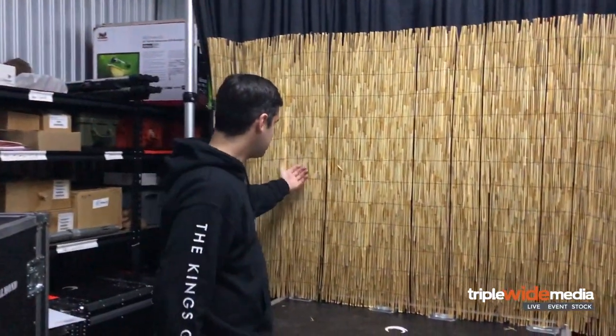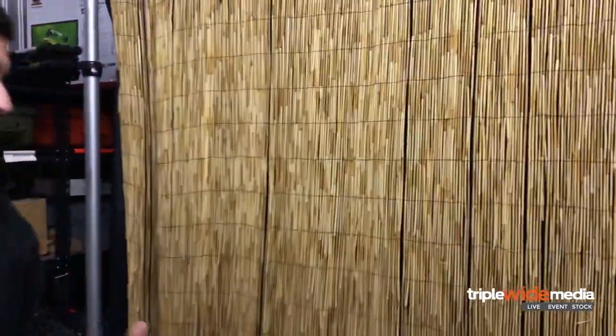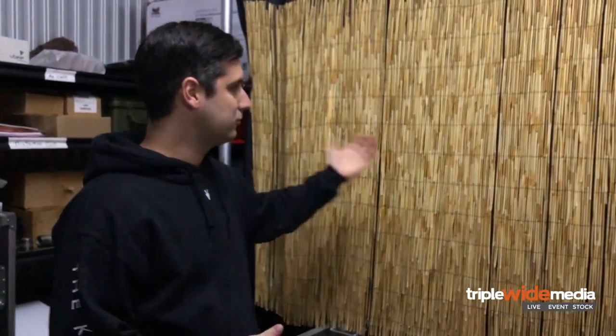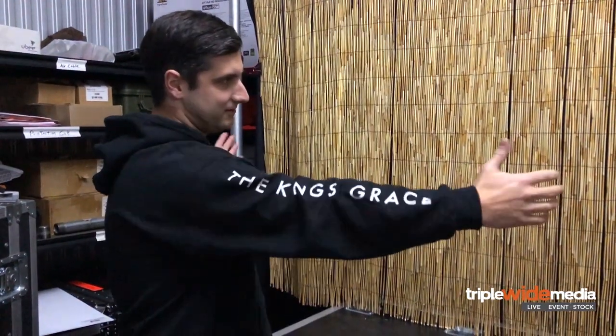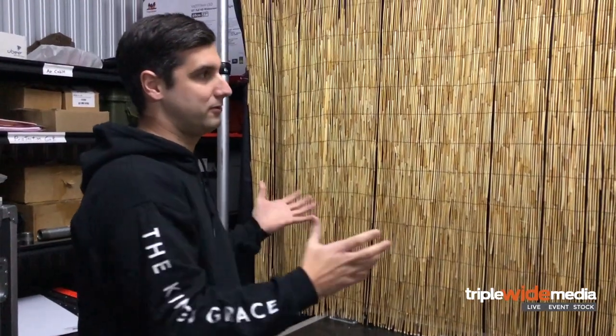So this is it right here — it's like a bamboo fence you'd put up to keep small animals out of your vegetable garden, or to have vines and tall wheat grass grow in front of it. It has a cool texture but also a lot of negative space, which is what we liked about it. If you hang this all over a stage in multiple flats, you could create a really cool texture that looks great in lighting right behind you.